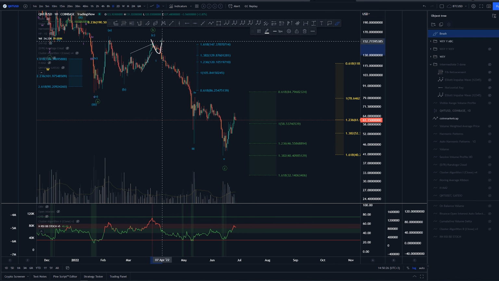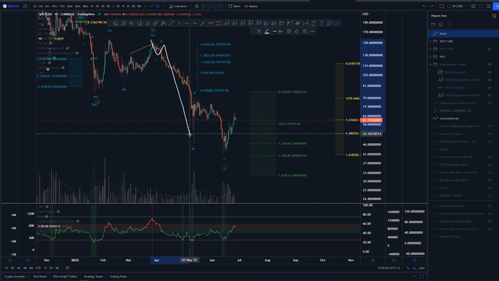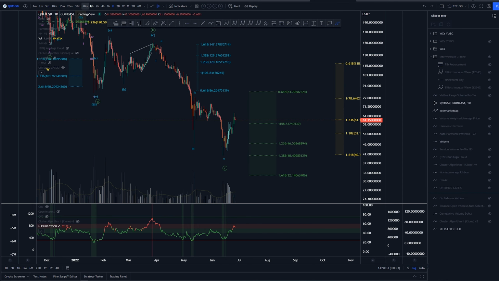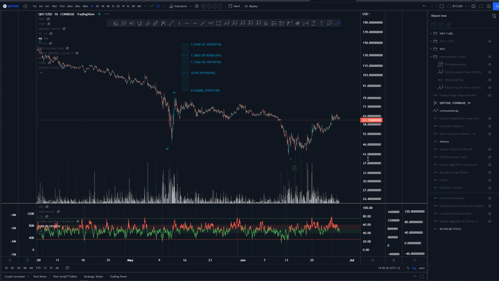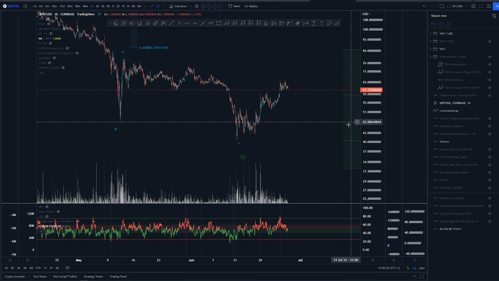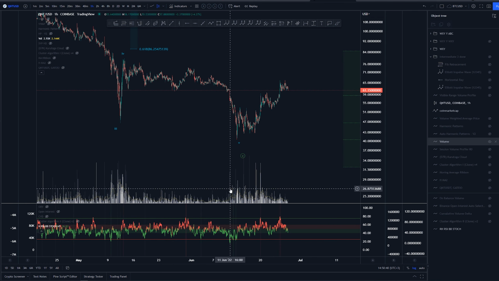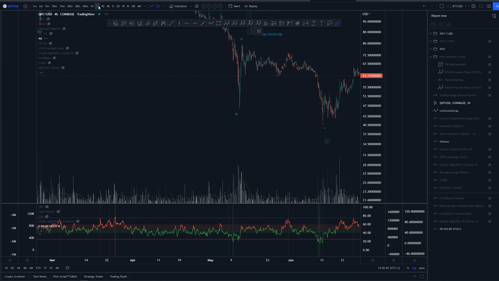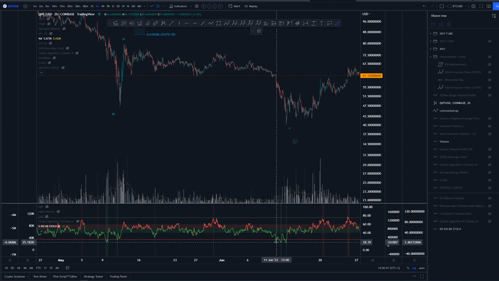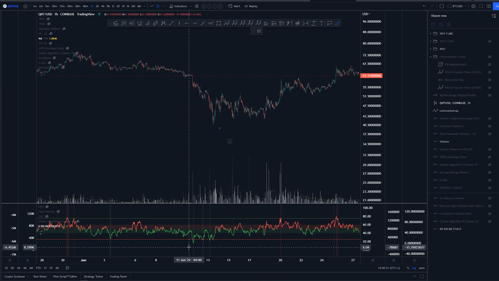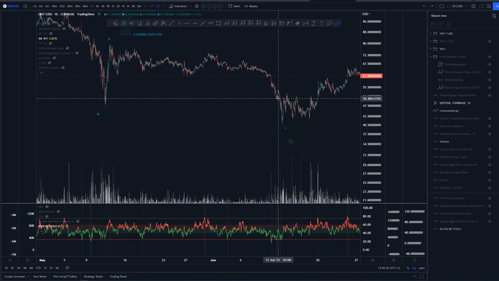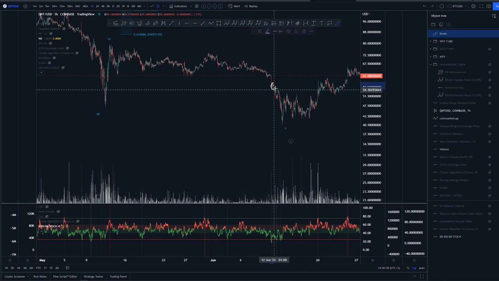As the one, so this would allow us to get a 1, 2, 3, 4, and 5. Again, trying to get 5 waves into here is going to be a mess. You can try to label it if you want to. We do have that divergence playing out here. We see that on, let's see, 1 hour, 2 hour, we have that divergence. Well, not on 2 hour, maybe it was on 1 hour when I was checking it. Yeah, on 1 hour we do have divergences here from these lows. So pretty much these lows.